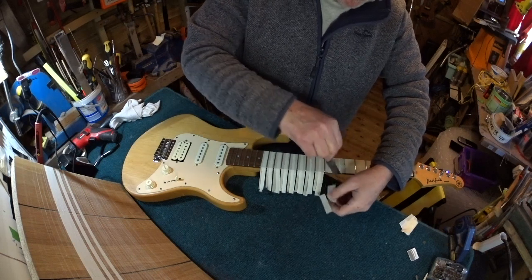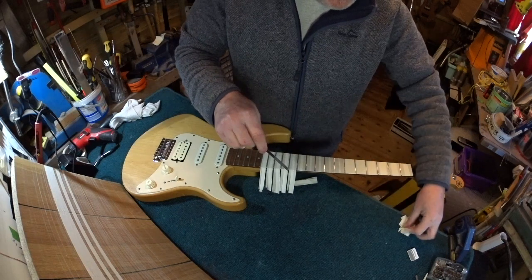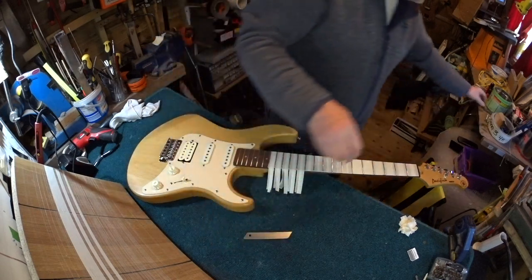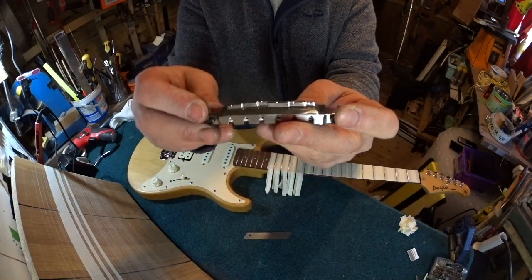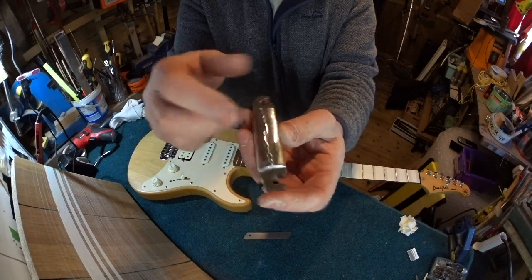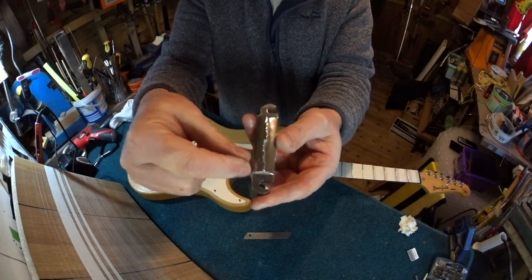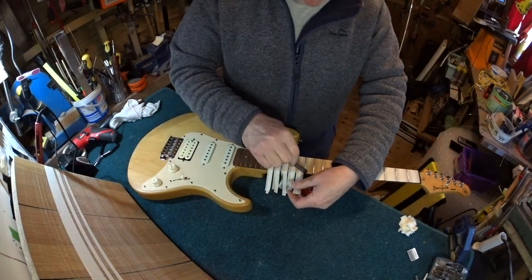But trust the 3 and 3 pattern, or if you've got a wound G, the 2 and 4 pattern, because that's also very consistent. And you'll see that 3 and 3 pattern turn up in a typical modern compensated bridge, right? There's your 3 and 3 again. A lot of these compensated wraparound bridges, you actually find 1, 2, 3, 4, and then the two top ones step back. And if you have one of those, it'll be for a wound G as opposed to a plain one.